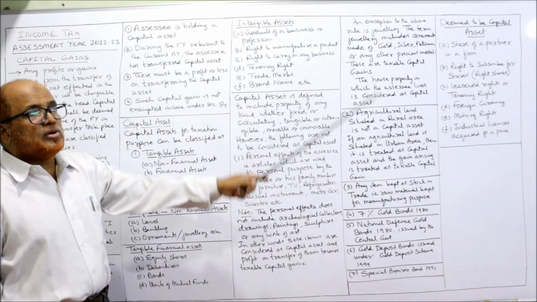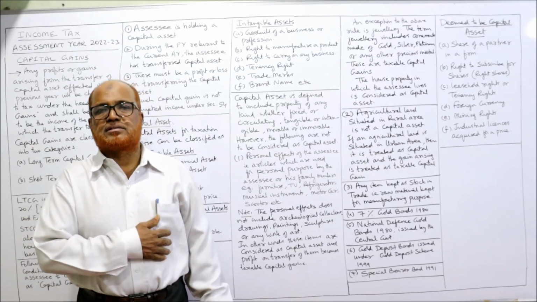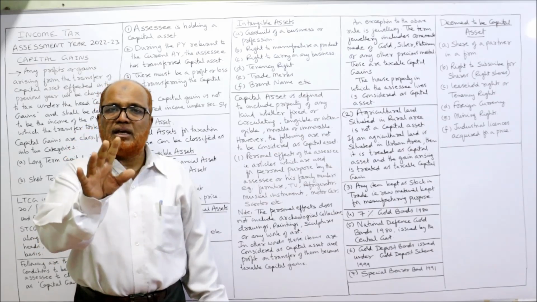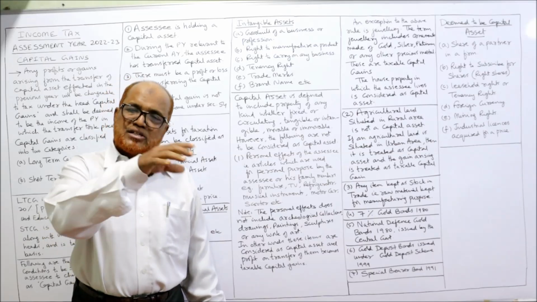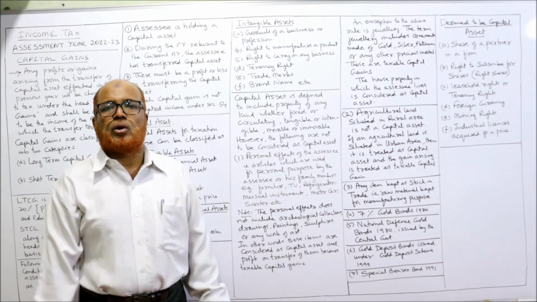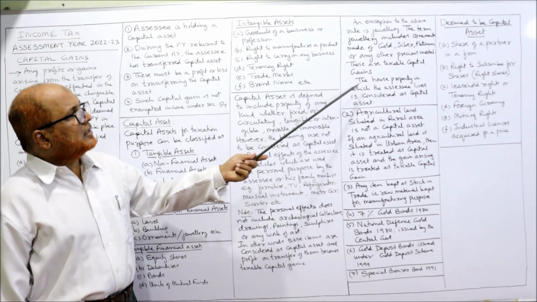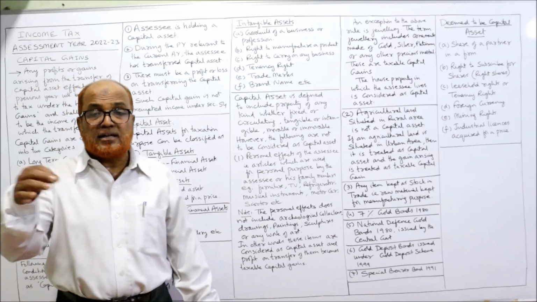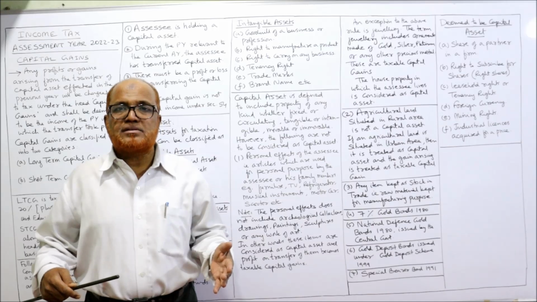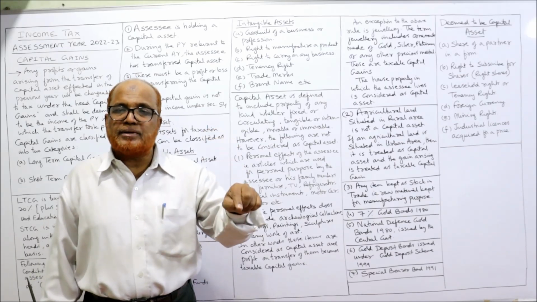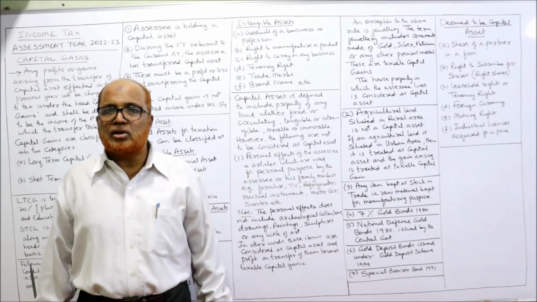And an exception to the above rule is jewelry. Jewelry, even if it is used for personal purposes, the Income Tax Act says is a capital asset. The gain arising on transfer of personal jewelry is also a taxable capital gain. Next, the house property in which the assessee lives is considered a capital asset. The house property, even if used for personal purposes, is a capital asset, and the gain arising on the transfer of the house is also taxable.